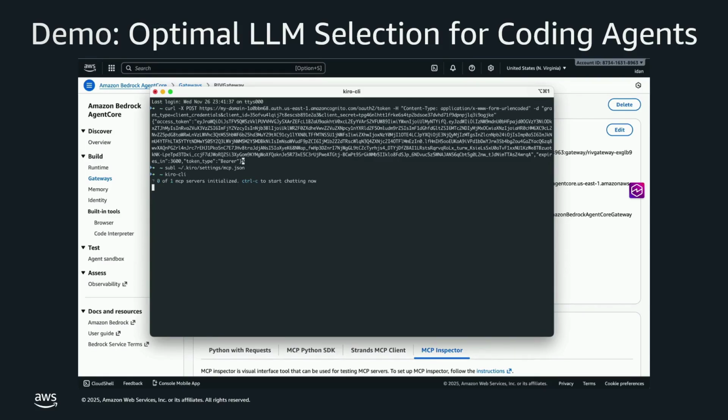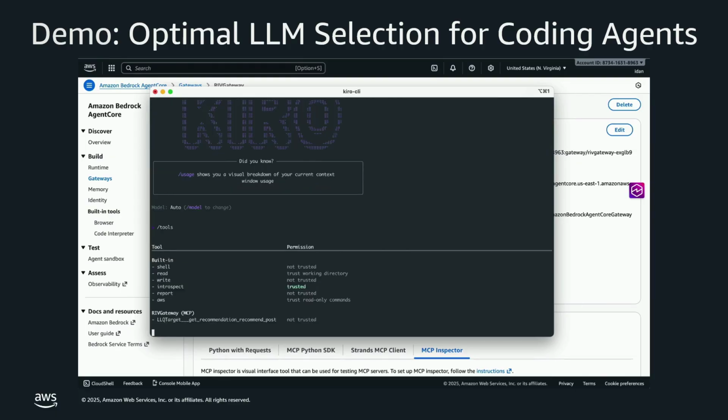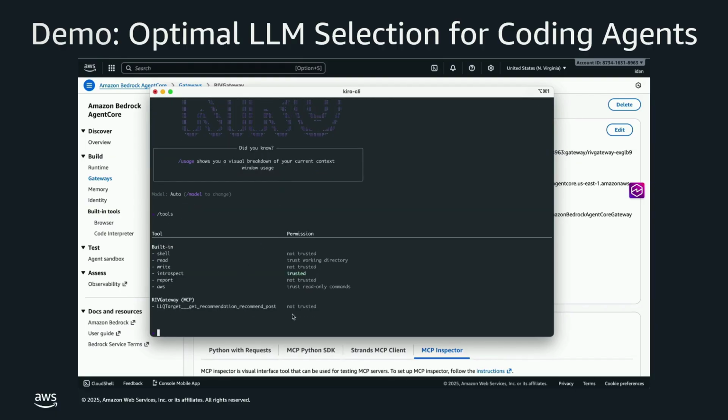Now you can see Kiro CLI is attempting to connect to our MCP server. And as you can see, it is connected successfully to the reInvent gateway that I configured a few minutes ago. Now we are just going to do /tools to see that it has that tool connected. And as you can see here, via that reInvent gateway, I can access this tool called getRecommendation for an LLM. And now we are going to actually call it. So imagine your agent is building a RAG application, and it wants to know which LLM to use that best balances price performance. So I'm going to write a prompt. If this was a coding agent, it would have written the prompt by itself.